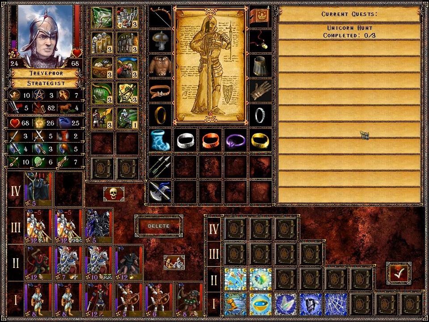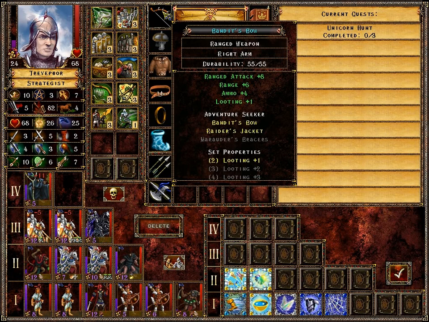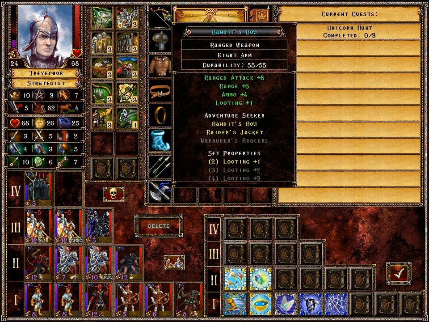Treafer, a level 24 strategist at the moment. Looks like we lost our Death Touch at some point. Very respectable. I'm hoping to get maybe 2 more levels on him, possibly 3, and then it's time to assault Doricos. Bandit's Bow, along with a Raider's Jacket for a little bit of that set completed.